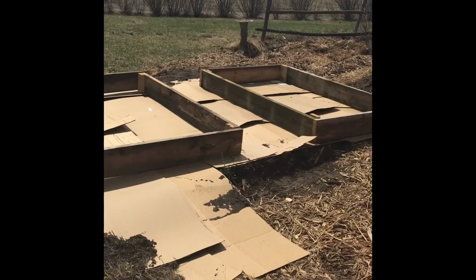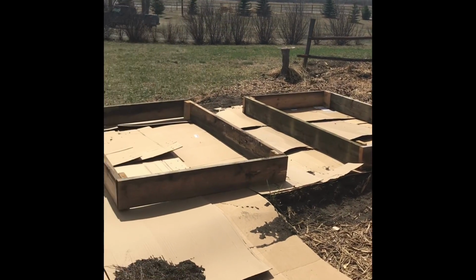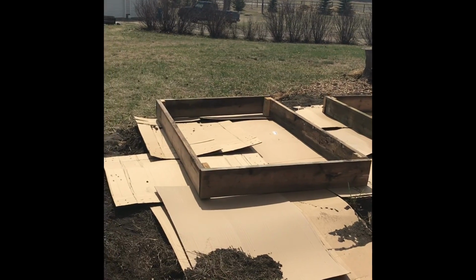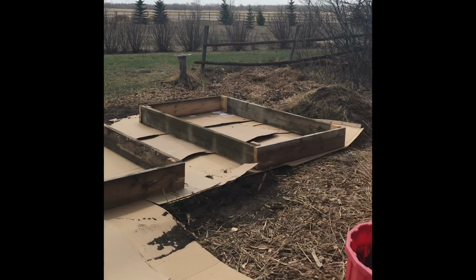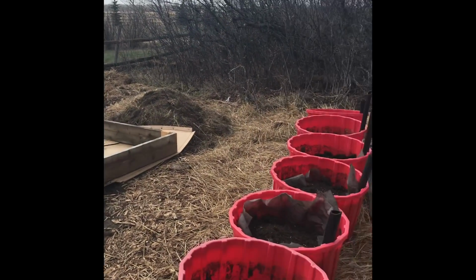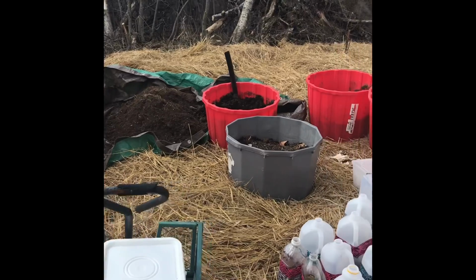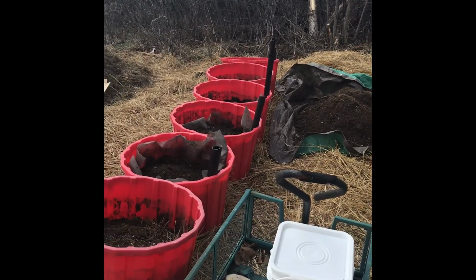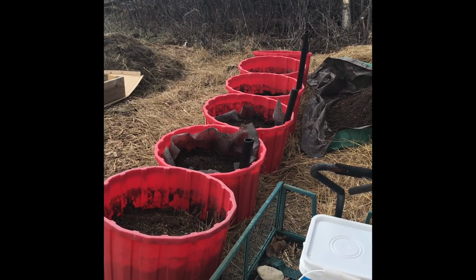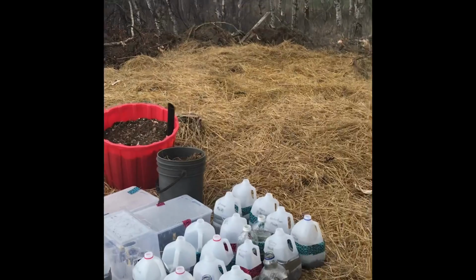So here's my garden. I got my raised bed started, and there will be another video about how I've put those together and how that's going. It was a little windy today, so I have to voice over all this so you can hear me. These are my container gardens. These are mineral tubs that we get for our cattle, and my husband always gathers them up for me and brings them to me. They work great for container gardening.